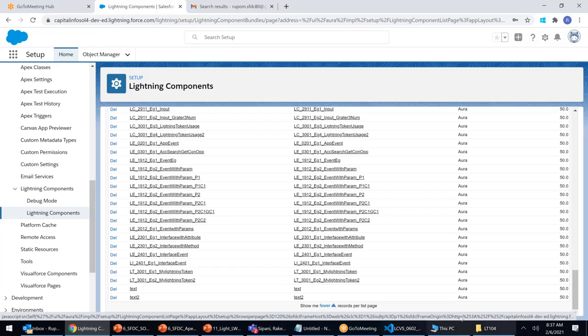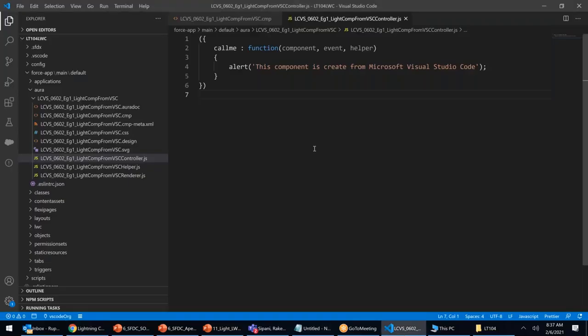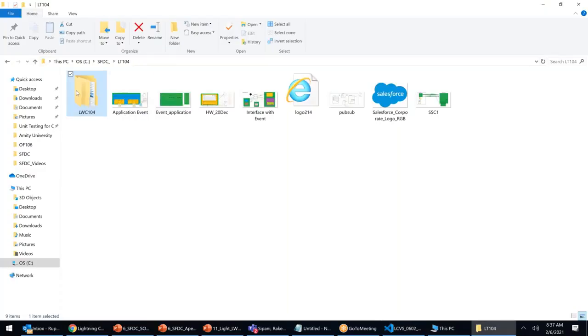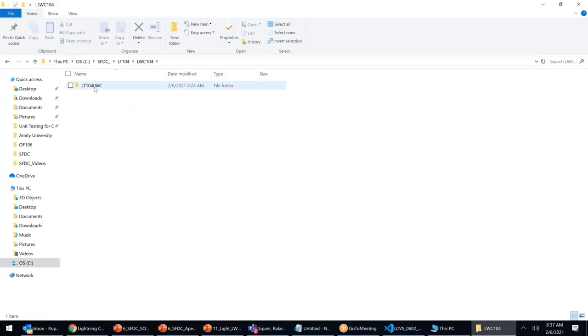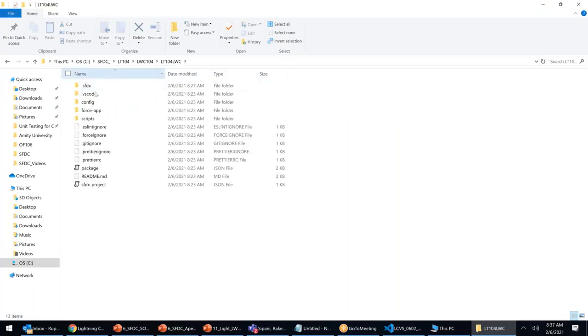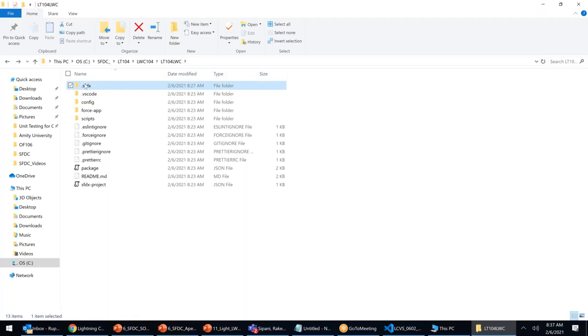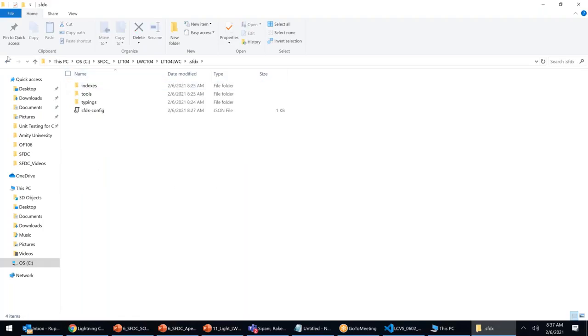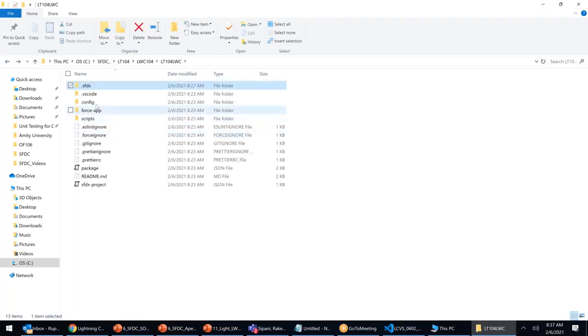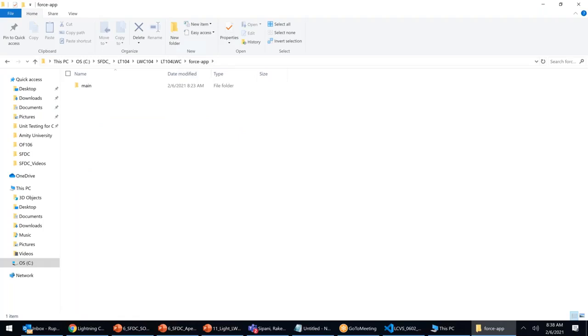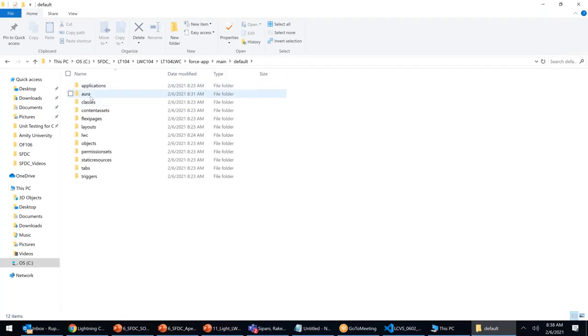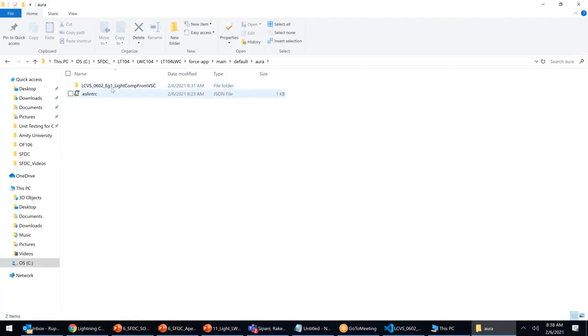Because this lightning component is in the local drive. Where did this get created? It got created inside this folder. You have the project, inside the project, force app, main, default. Here it's created under Aura.